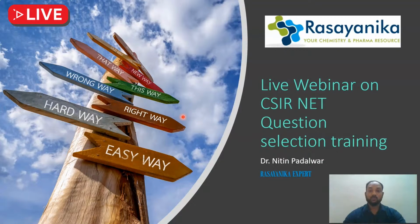Now I want all the CSIR aspirants to be that mechanic who is very skilled and has experience in solving problems related to cars. But you should be able to do the same. You should know the master stroke, where to hit and with how much force during the CSIR examination. To perform with perfection, one must know the structure of the exam. The way the mechanic knew the mechanism of the engine, you must know the structure of the exam. Let us see the structure of the CSIR Chemical Sciences examination.